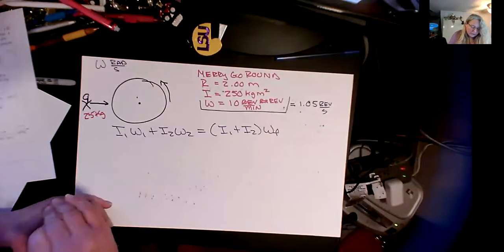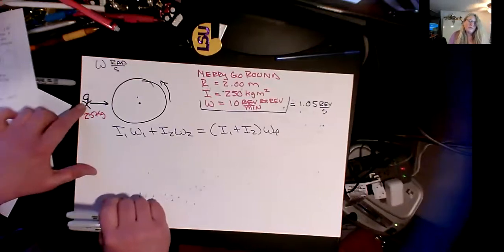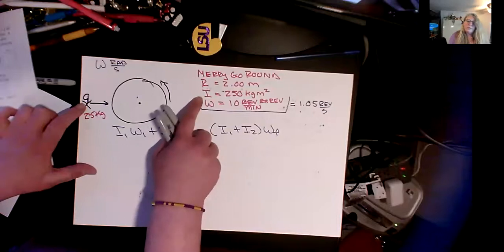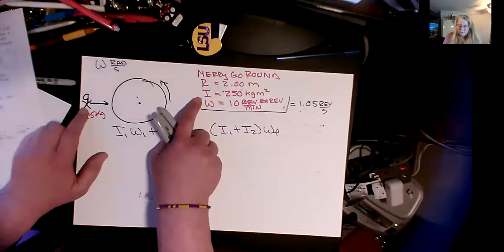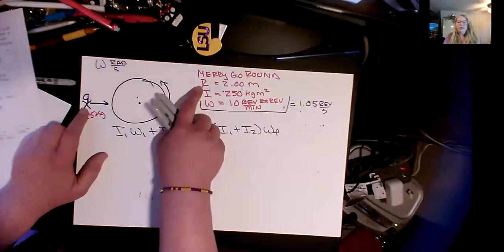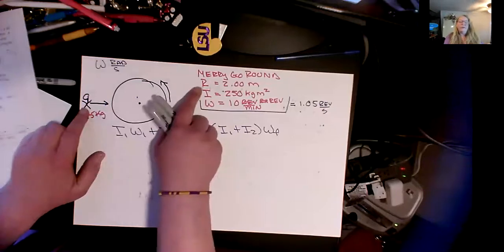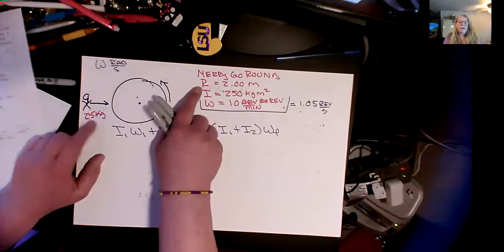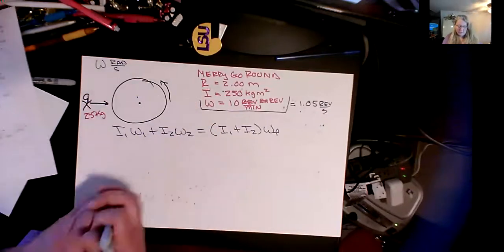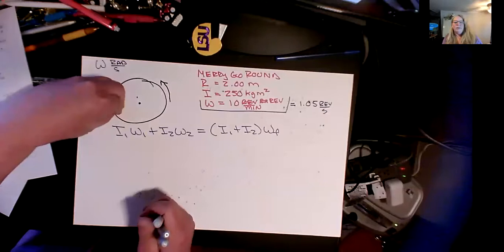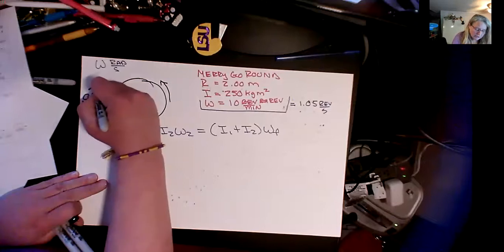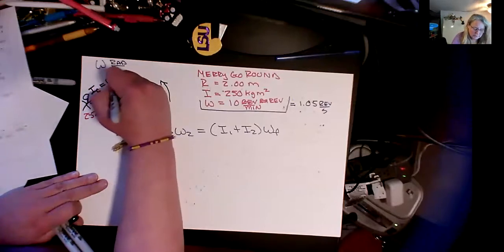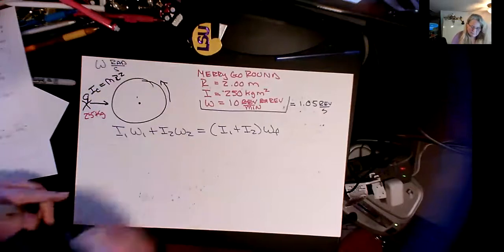So one of the biggest frustrations I see from students is how they worry about how to treat the child in terms of inertia. And so what we're going to say is that we're taking the mass of the child from the axis of rotation. Remember that's what the R is. And the child is going to be the full two meters from the axis of rotation. So for the mass of the child, we're going to treat them as a point mass. So it's just like this glob that's going to be there and then they'll rotate together. So the child's inertia then, i child is going to be just their mass times R squared.